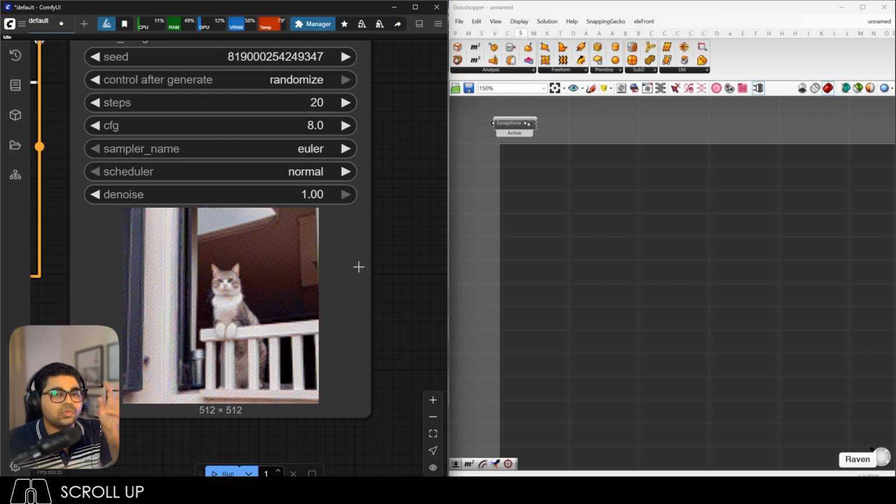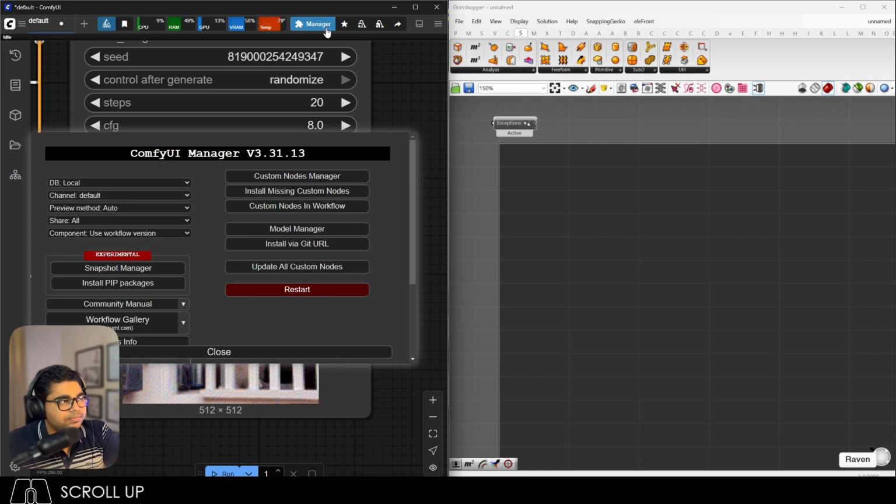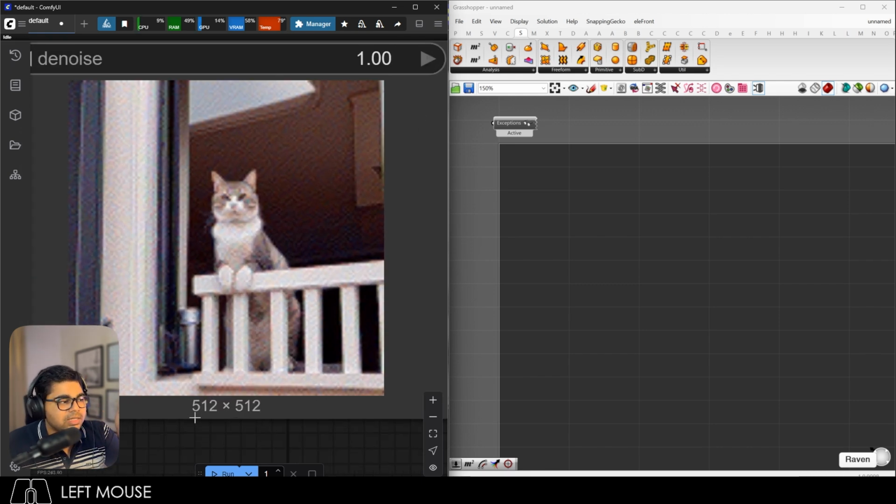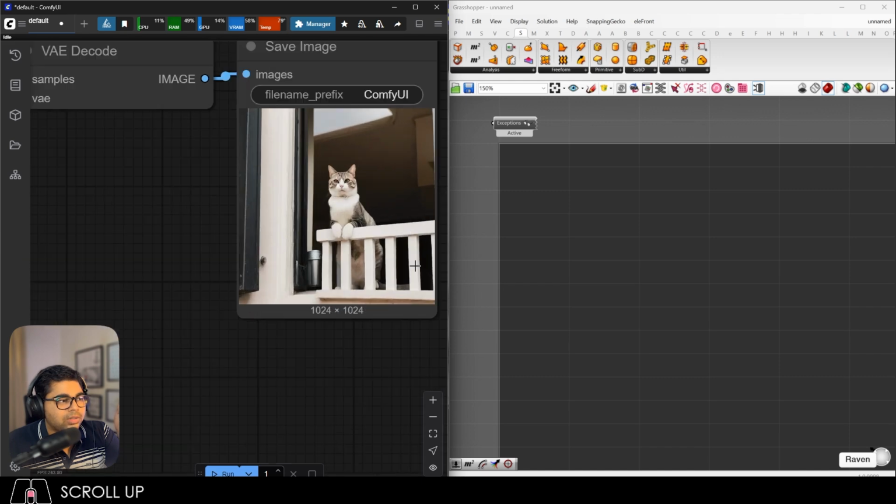So if you want to see a preview of what's going to happen, this is helpful when there are multiple steps. For example, you sometimes create an image, then you want to upscale it, you want to change a little bit of details. Then it is helpful that you can cut it off in the first go as well. So to do this, you've got to go to Manager, and you see there's something called preview method. You can change it to whatever; I've kept it to auto. Generally it's set to none, which means that you will only get the end image. You can also set it to slow or fast. If I keep it to auto, then this is what I get. So you will see a preview of what's happening. You see the resolution is half of the output resolution.